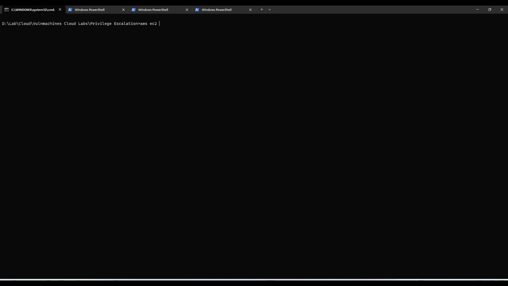So here, EC2 run instances, and give the image ID. Here I am passing the image ID. This is the Linux image ID, and pass the instance type.